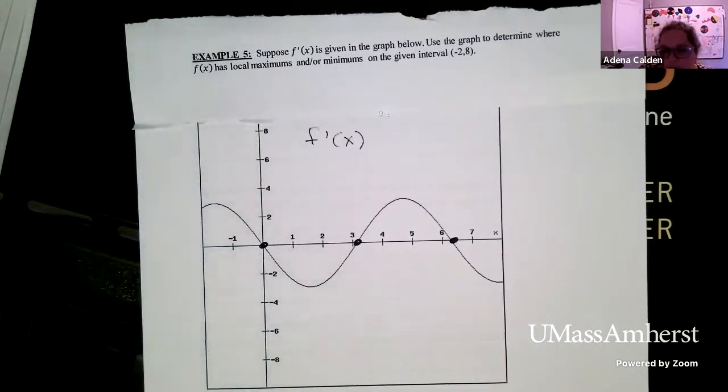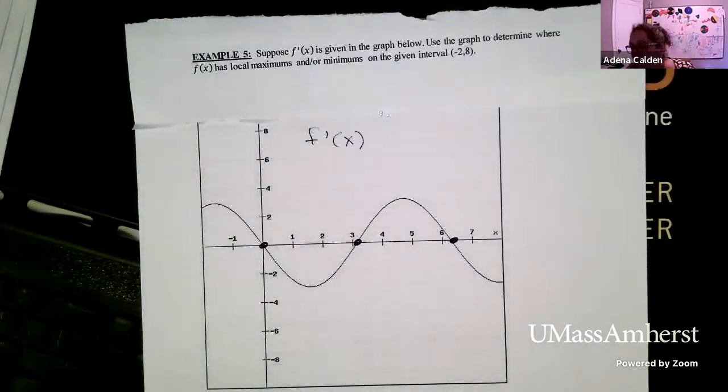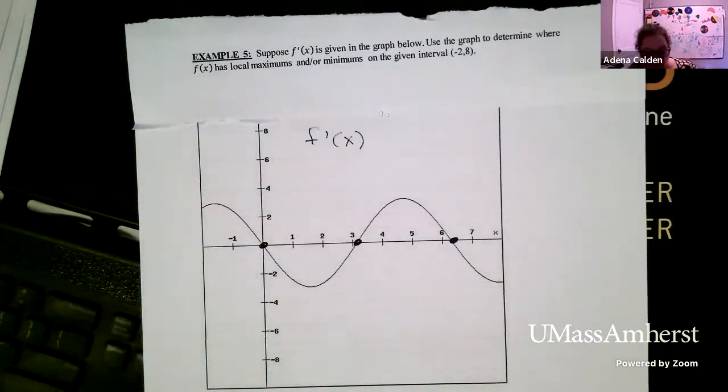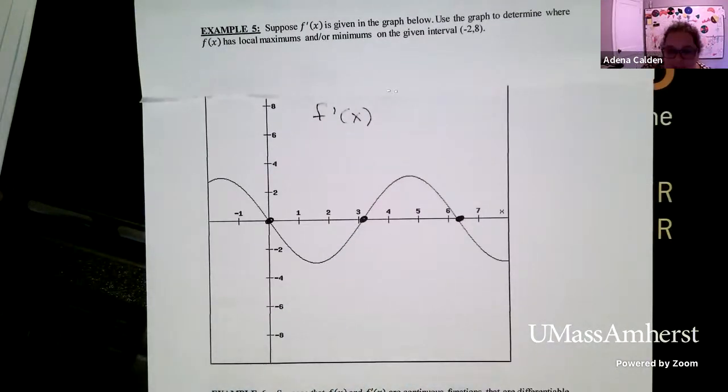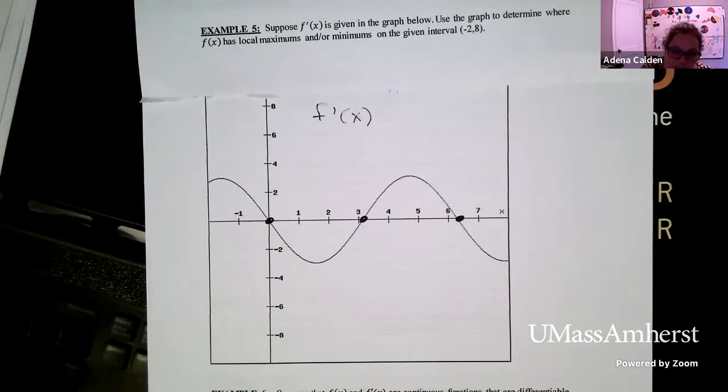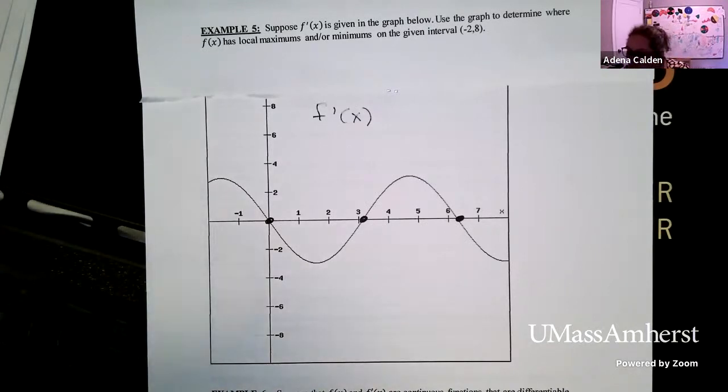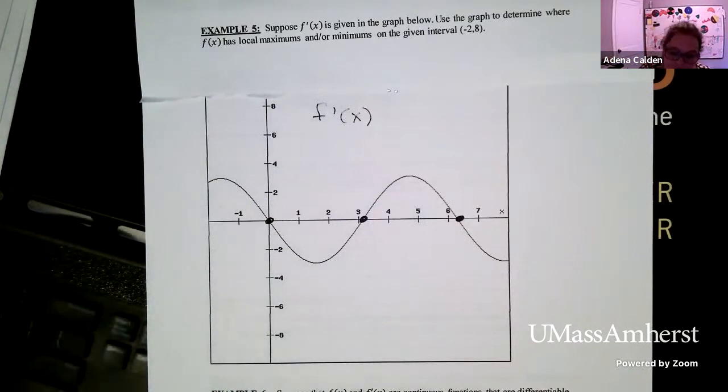So we're thinking about how the first derivative changes sign. I'd like you to take a minute to think about the test that we've been using and how we could apply it here to classify these points. Take about a minute and a half. See what you can link up and write down whether you think these are local maxes or mins on the original function.